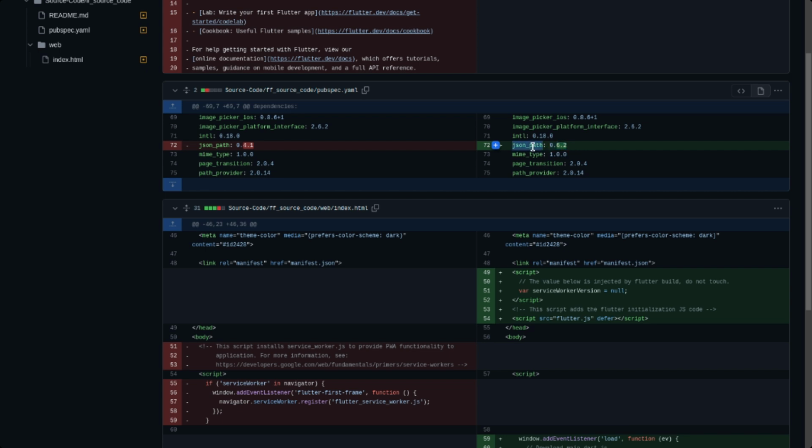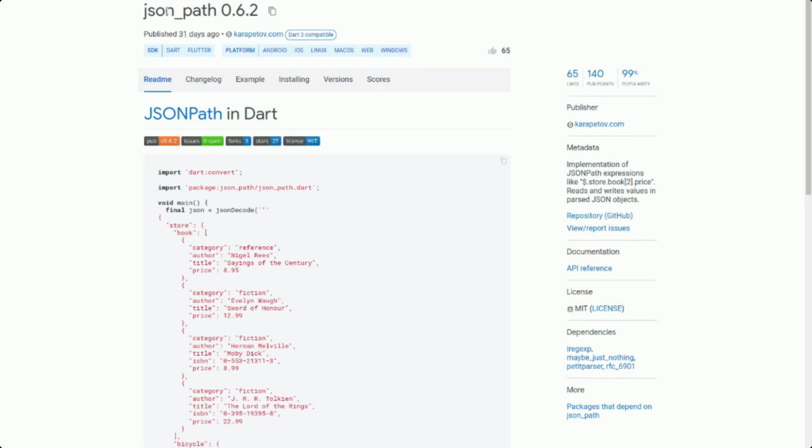I tried to find information on the difference between those packages, but it was very hard to find a difference between those two. But I can surely tell you that if you switch to JSON path, Flow is now using the latest version of JSON path.